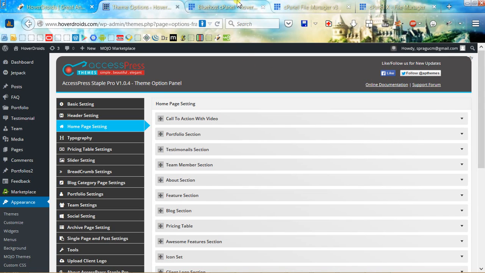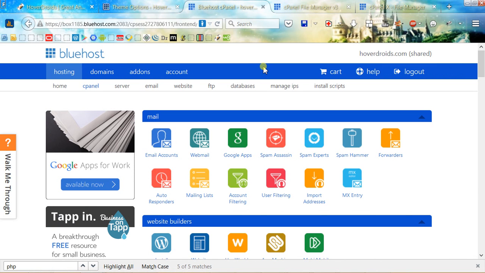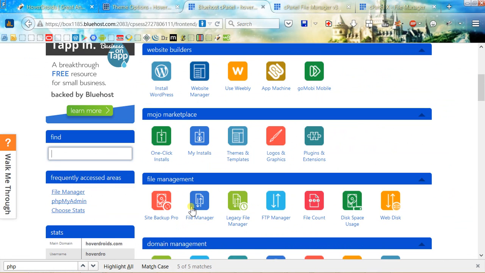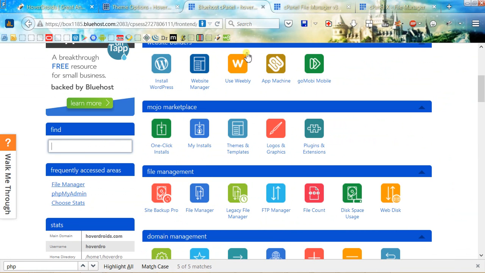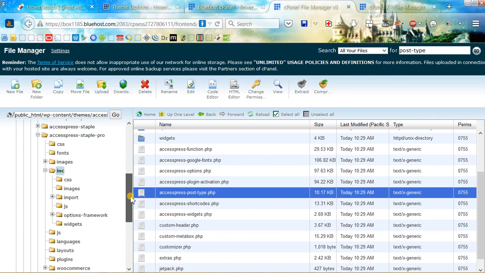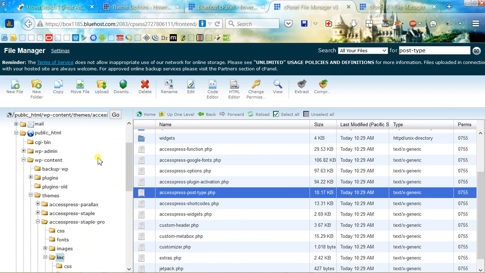Okay, so I use Bluehost, so if you go over to Bluehost and sign in, select cPanel, and come down to File Manager under File Management, you'll see this folder structure.